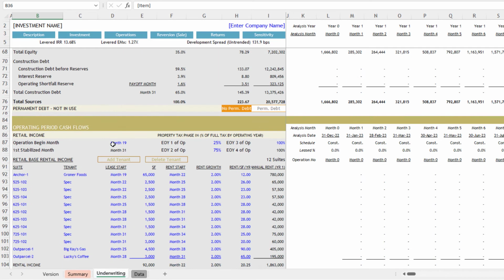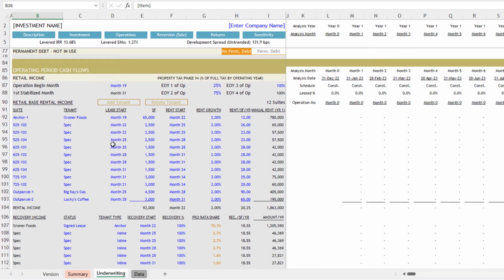So then we move to the operating period cash flows. This is where you're going to model things like your rent roll, your operating expenses. So the first input is going to be your operation begin month. This is when you expect you have some space or maybe all of the space ready to occupy, your operation begin month. The other thing out here to the right is your property tax percentage. So let's imagine that your stabilized property tax is $1 million.